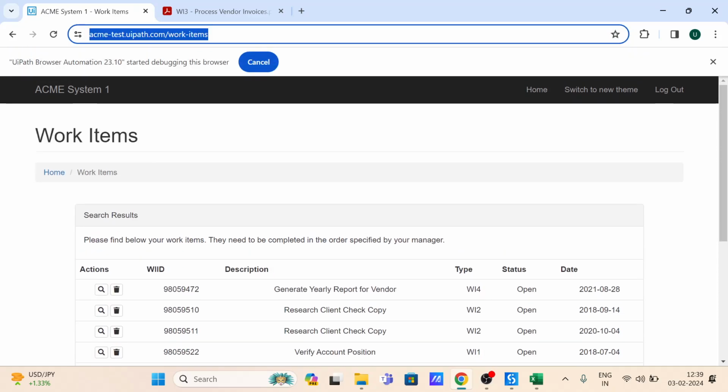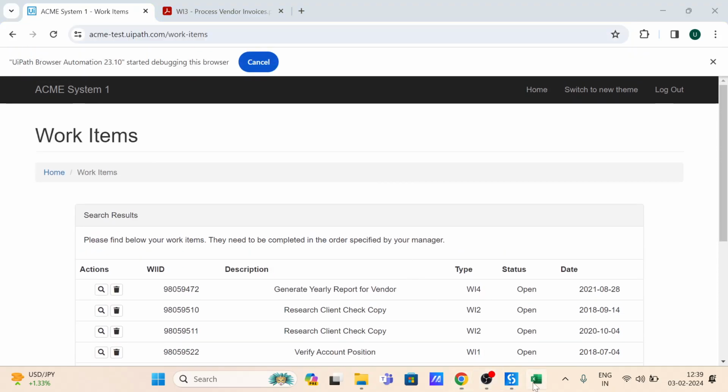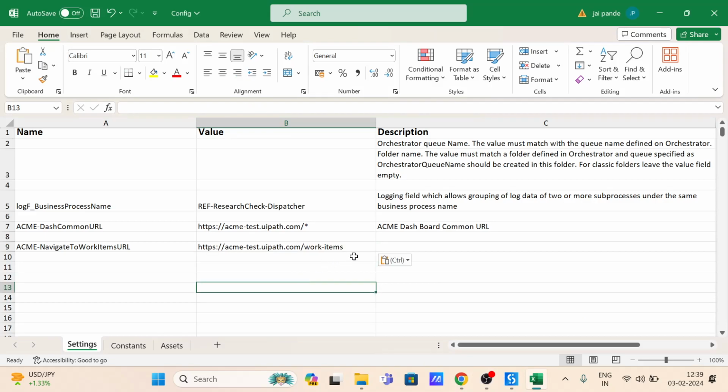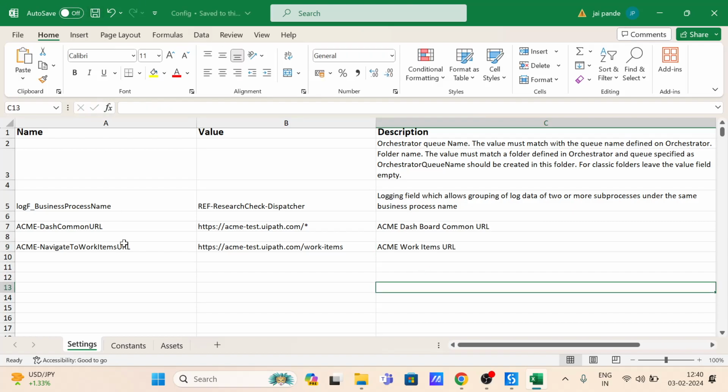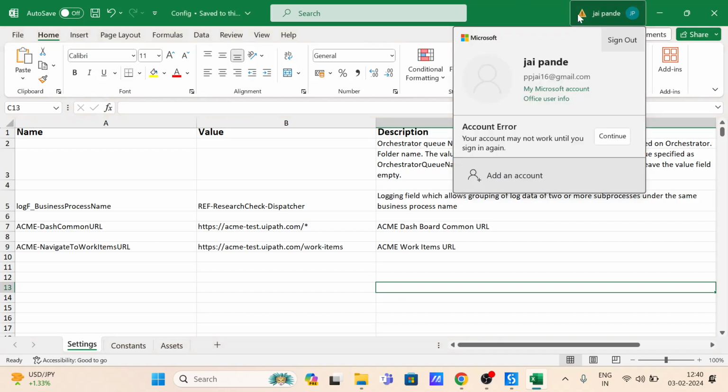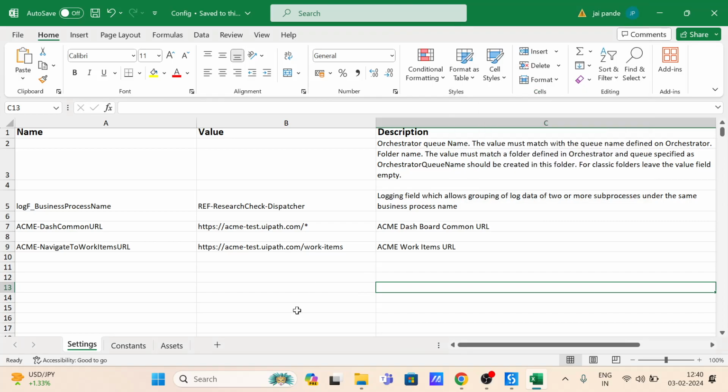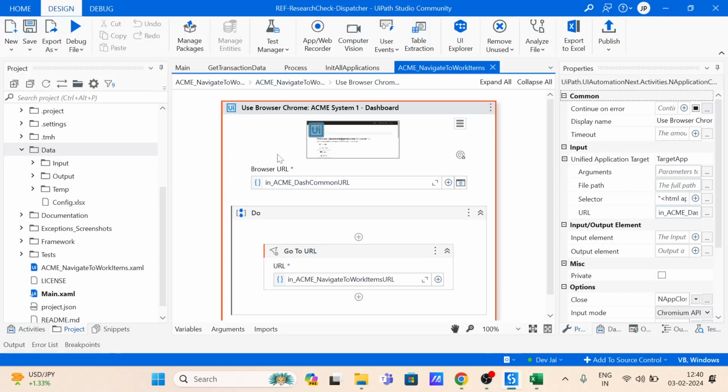Okay, let's use this acme, I can say work items URL. Okay, let's save it. And okay, now we have reached here. Okay, we are here.